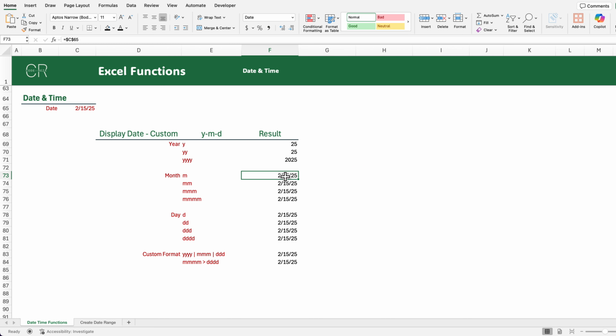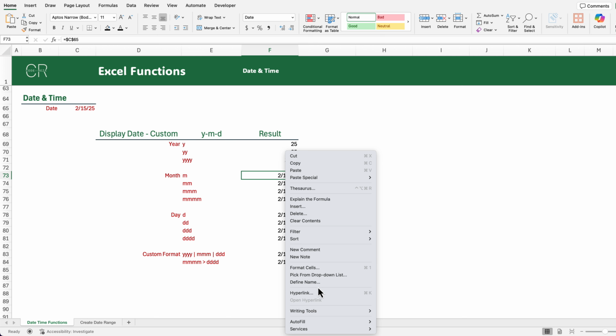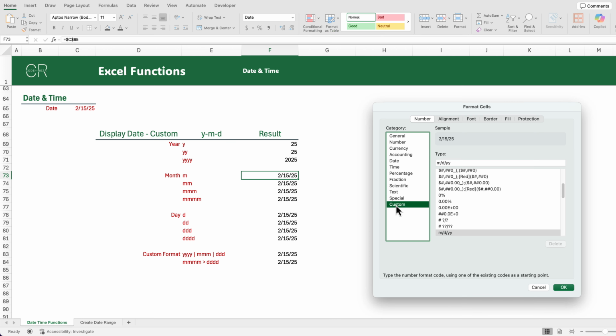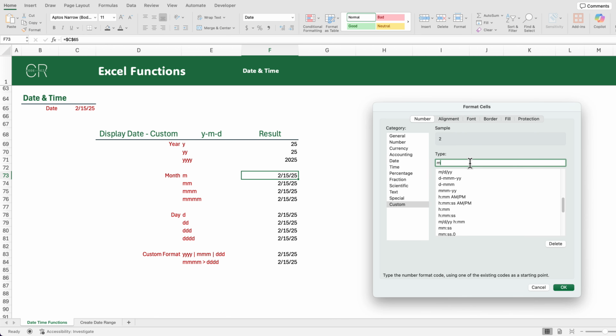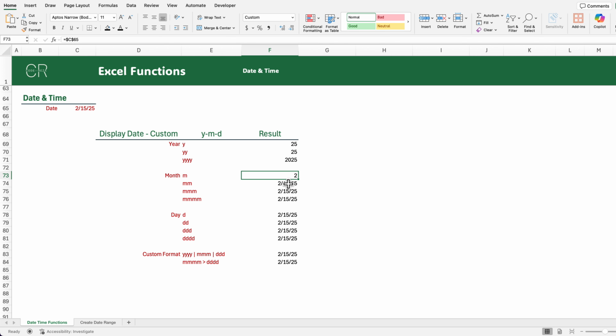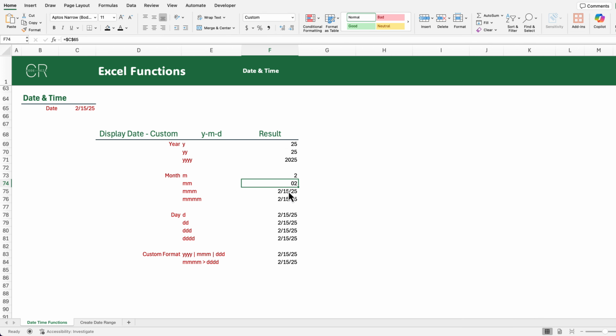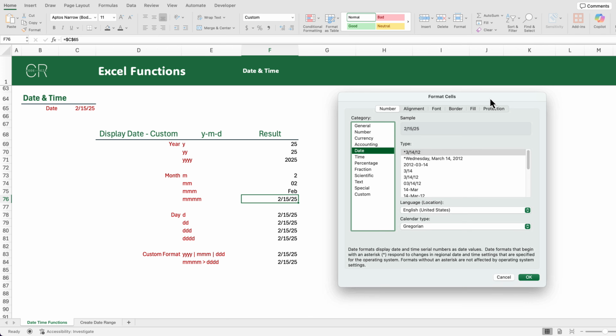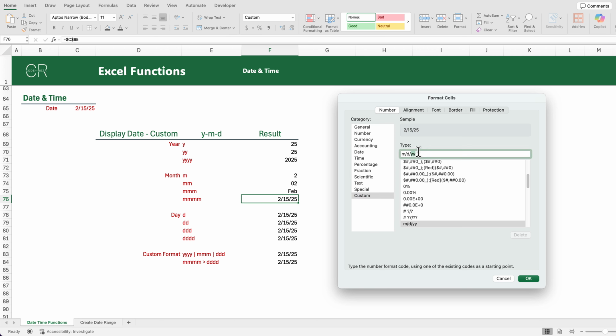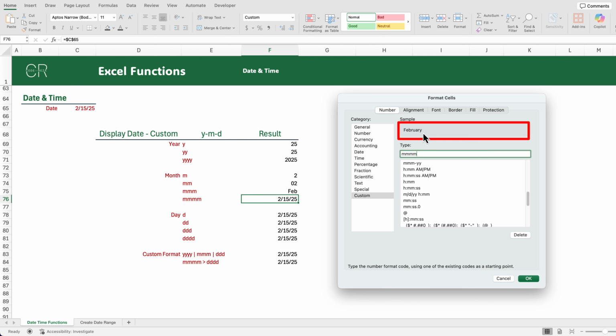Similarly, we can format month values. Let's go back to the same menu. If I type 1 M, that will show me month with 1 digit. 2 Ms, it will show you the 0 value. 3 Ms will show you the abbreviation for the month, in this case Feb. And if you want to see the full name of the month, you need to type 4 Ms here, and this is going to show you a sample. This is going to be February.